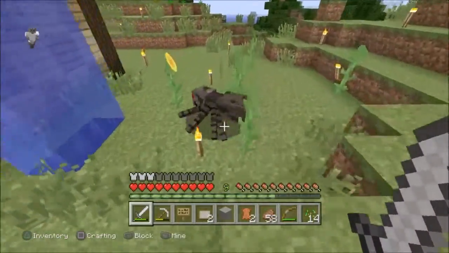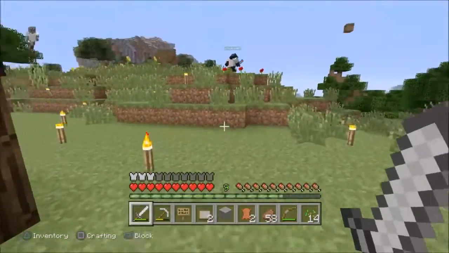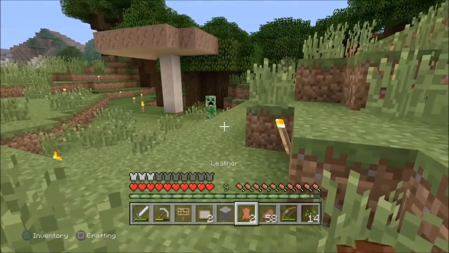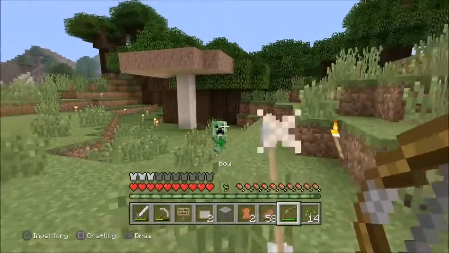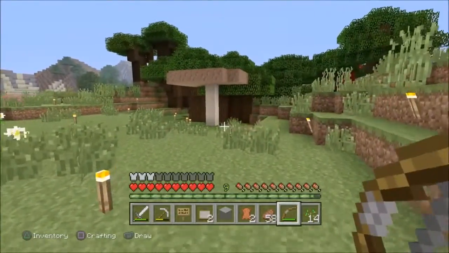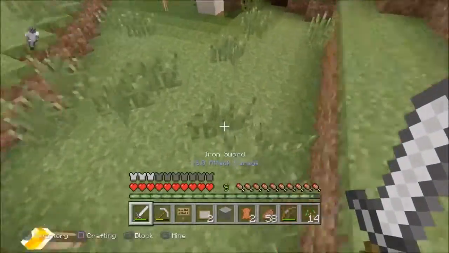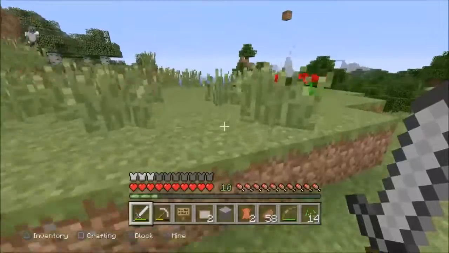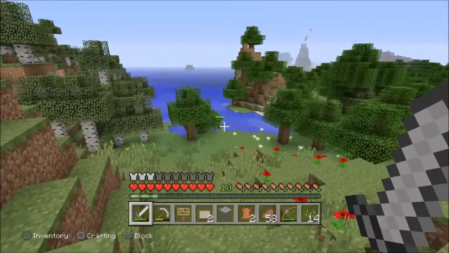Okay. Kill the spider. Thank you, spider. Oh. Luckily, I've got a bow. Oh no! Skeleton. Okay. Oh yeah! I just wrecked that creeper. You just went into the water. I just wrecked that creeper.